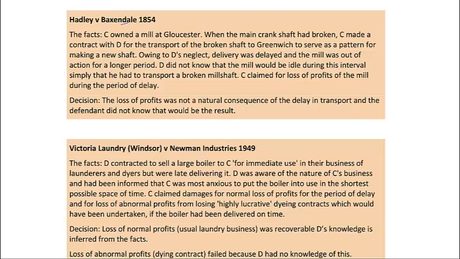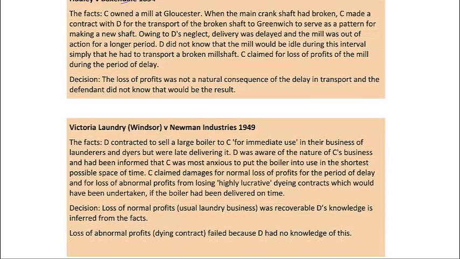for delivery. Therefore, the mill was out of action for quite a long period, and the mill owners sued Baxendale for their loss of profits for the period when they had to wait for him to get round to delivering their broken mill shaft. However, their claim failed, because the court said the loss of profits was not a natural consequence of this delay. There was no way that Baxendale could have known that the mill couldn't operate without this crankshaft. They might have assumed, for instance, that the mill had a spare. And therefore, the claimants couldn't recover those damages for loss of profit, even though it's pretty clear that the loss of profit was caused by Baxendale's delay.